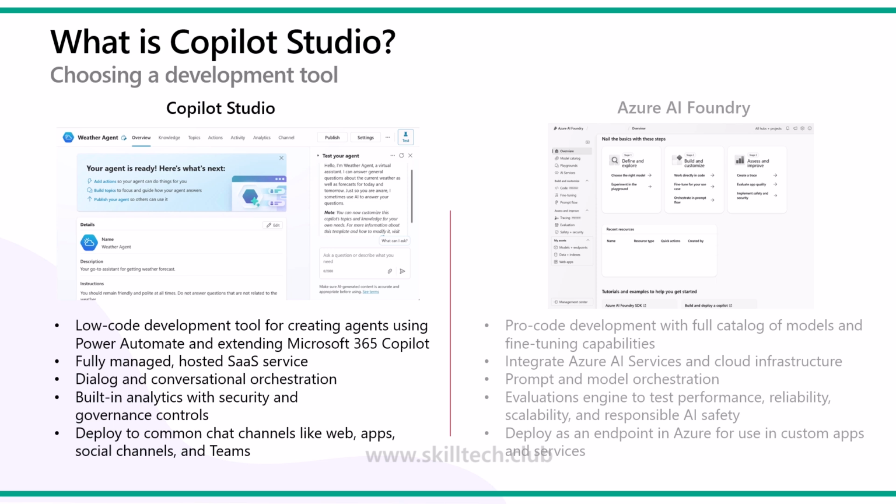As I mentioned, this is a fully managed, hosted software as a service which is available from Microsoft. It's going to give you dialogue and conversational orchestration. So basically the topics and the configuration which we are going to see will help you to customize your logical step-by-step workflow with that orchestration mechanism. You're going to have built-in analytics with security and governance control, so you don't need to worry about any of these things because it's all managed by the studio itself. And then you will have options to deploy to common chat channels like web, apps, social channels, and even Teams.